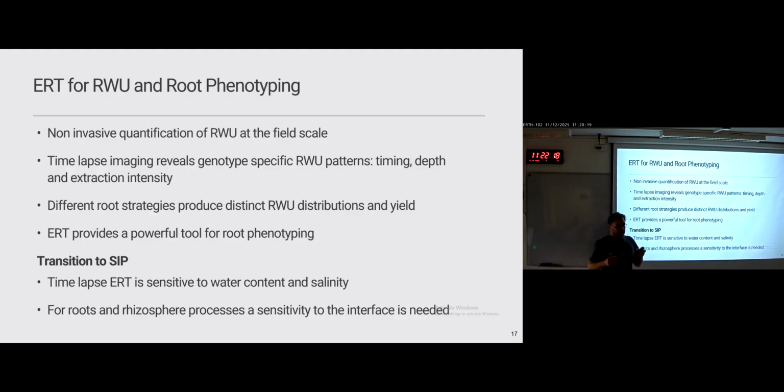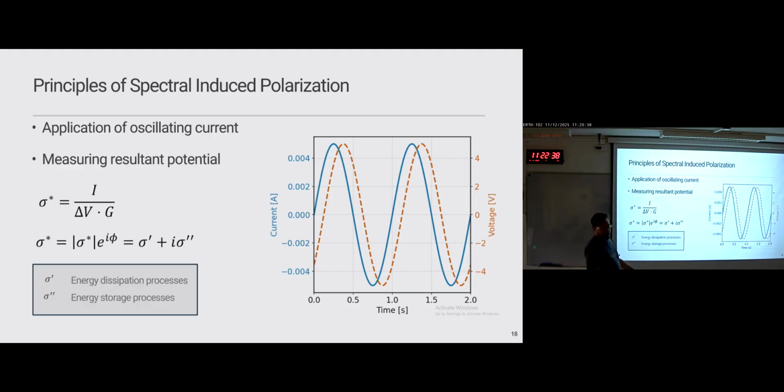So really sensitive to what is going on at an interface, for example, of a mineral and water, the interface of a bacteria cell and water, and the interface of a root cell and its surrounding. So before we dive into that, a few words about the induced polarization method.